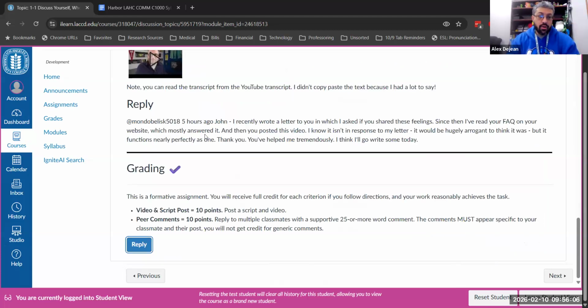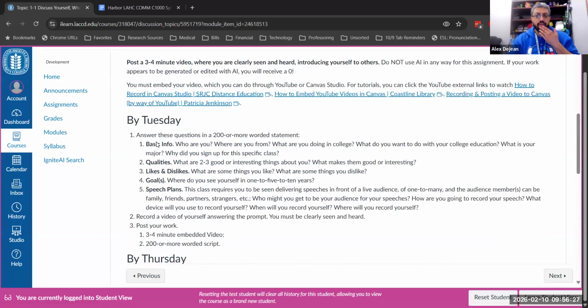Last thing I want to talk about, if you want to see your grades, you would click on the grade item in the course navigation menu and you'll see the scores, as well as comments I might leave to you. In fact, the main way I'm going to leave you feedback is if I put a comment on your assignment. A couple other things.